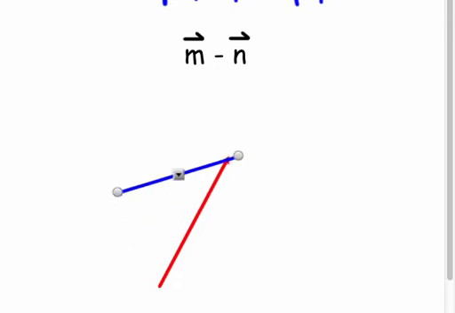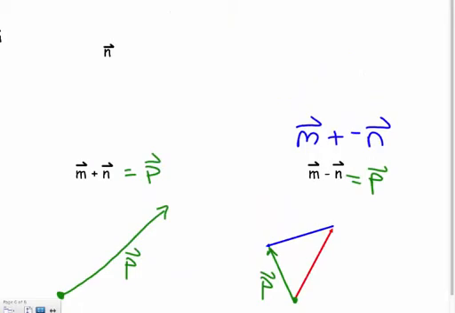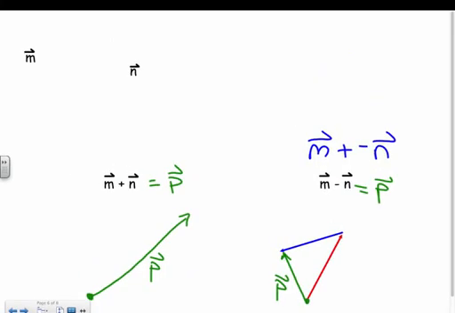I got to keep the same distance. So I'm pretty close there. So I put it right at the end, but it's in the opposite direction when I subtract it. And now I just connect. I started right here. Now I'm ending right here. Boom. Let's just say that equals P again. So that'd be vector P, subtracted. So it's just kind of like adding the opposite. So I just change the direction, but keep the same magnitude. And it should be about almost half the distance of that other one. Okay. Very good.